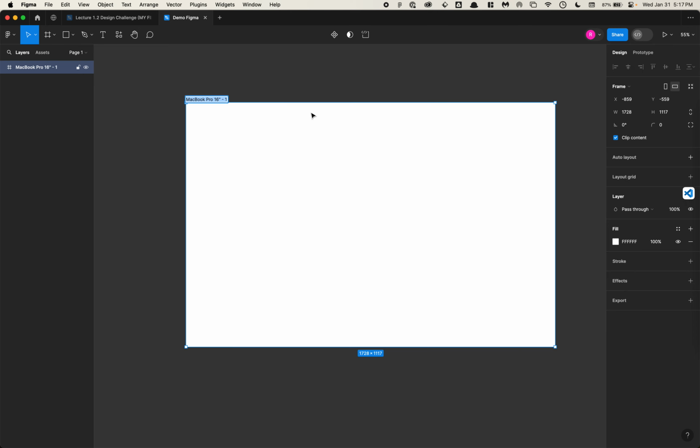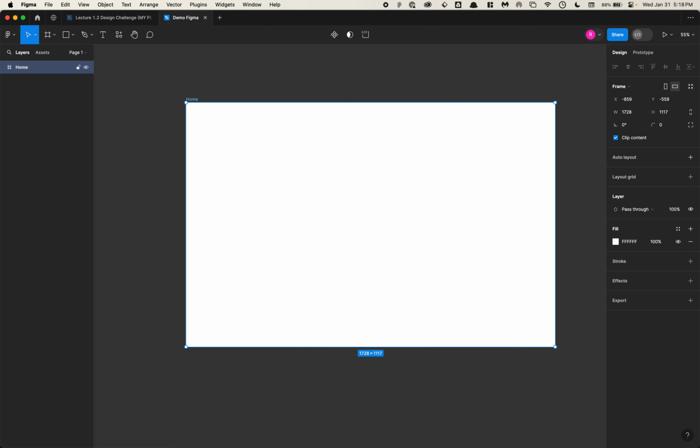You can rename it by double-clicking in the top left corner where it defaults to the name. I'm just going to type a home screen here to call this the home frame. As I mentioned, this is where we'll actually put designs for specific features of Figma. Like I said, this is meant to be a very brief overview of the interface, as we're going to be demoing some of the more actual features of Figma a little bit later today.